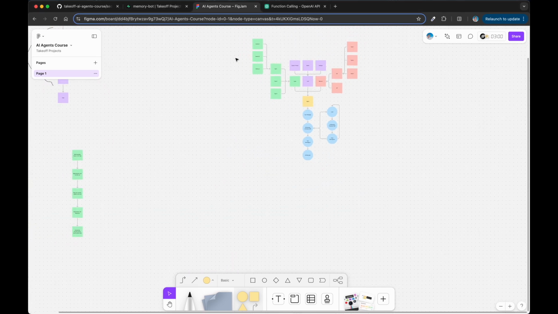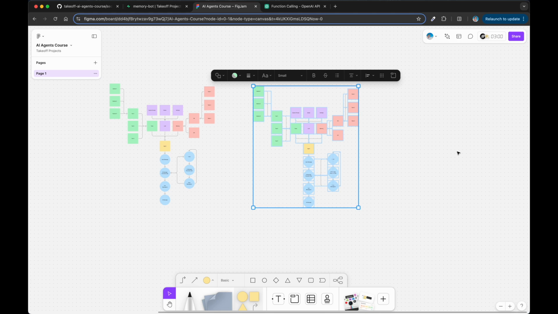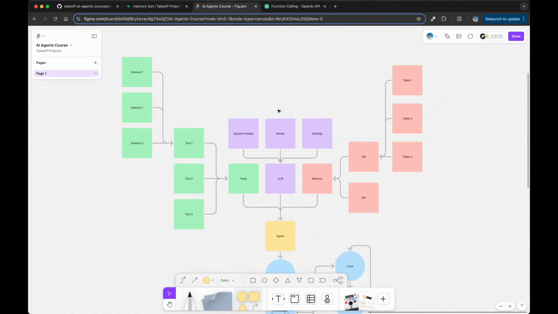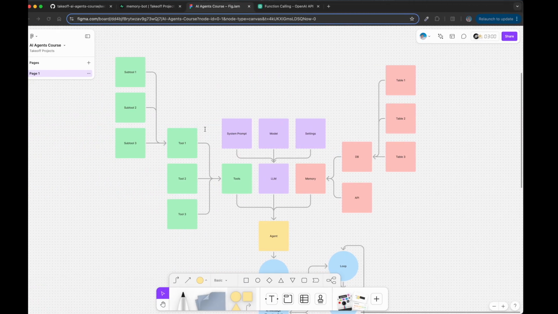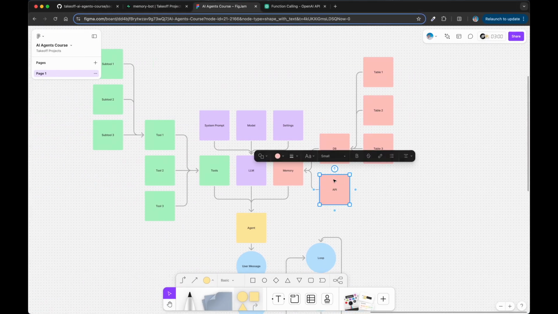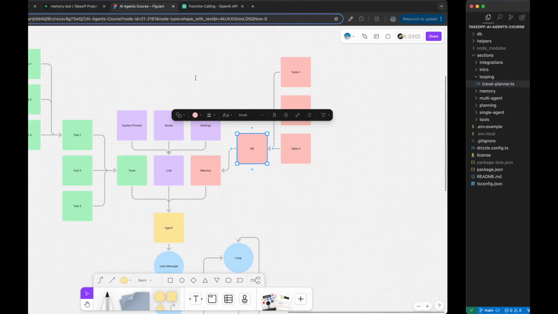And what we're going to do here is we're actually going to duplicate this. And what we want to do here is basically map out in real time how our code is corresponding to this diagram, right? So in this case, we're basically not going to be working with an API, right? We're basically going to be pretending that we have a database here with all of the different information.